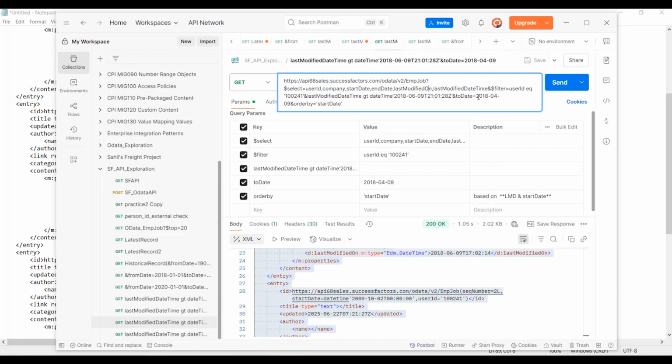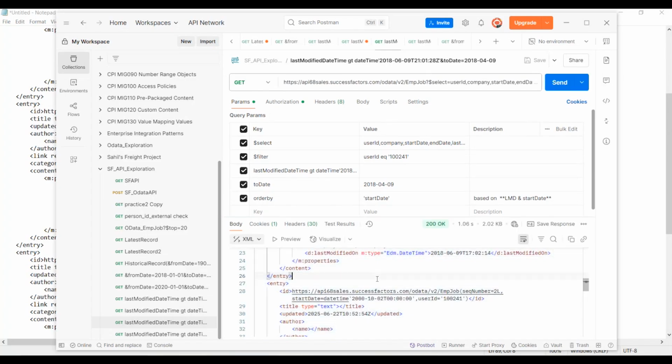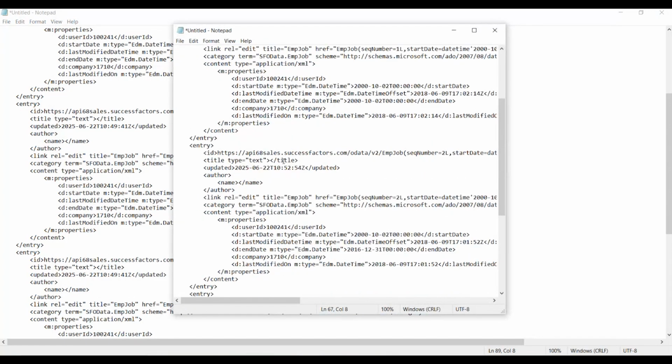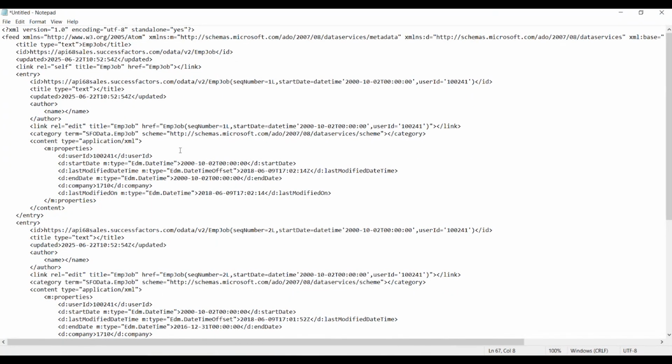Just see it carefully. To date is 2018-04-09. Okay, when I run this, it is showing the same date.